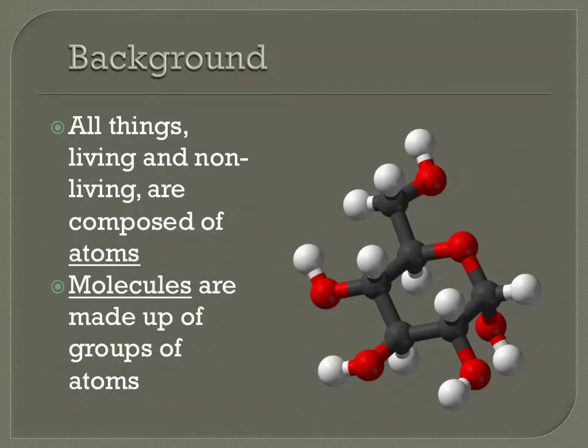In physical science class and the chemistry and biochemistry units that you've covered so far this year, you have learned about atoms and molecules. Atoms are the smallest subunits that make up all matter, living and non-living. Hydrogen, oxygen, and chlorine are all examples of different types of atoms. When you combine two or more atoms in fixed proportions, you end up with a molecule. Water, or H2O, and carbon dioxide, CO2, are both examples of molecules.